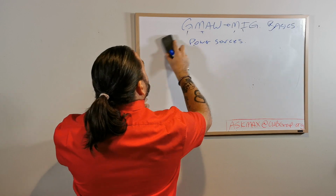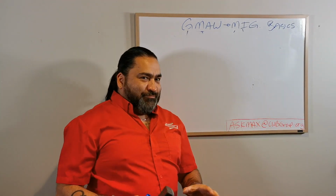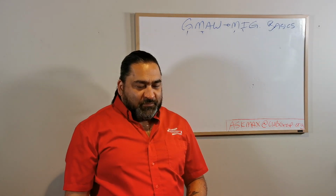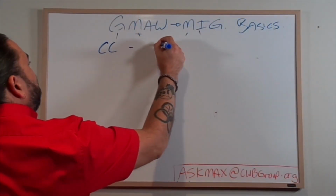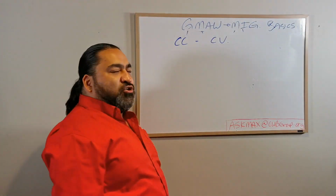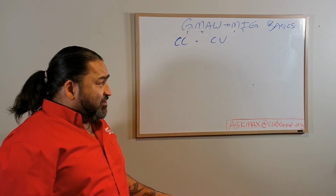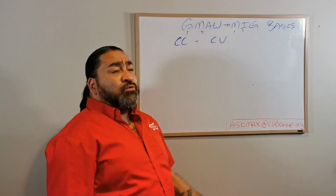Power. Lots to know about power. The simpler power you use, the cheaper the machine is going to be, but the fewer options you're going to have. All right? Now, the next thing, I brought it up once, is constant current versus constant voltage. This is also a thing that has changed in the last 10 to 15 years. This used to be very cut and dry in the old days.